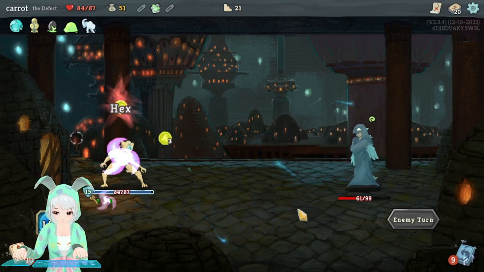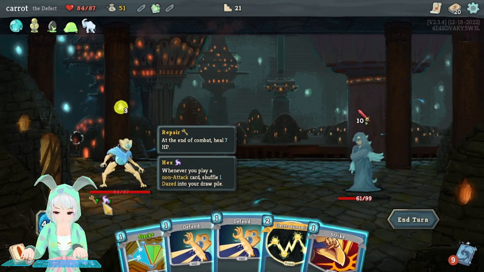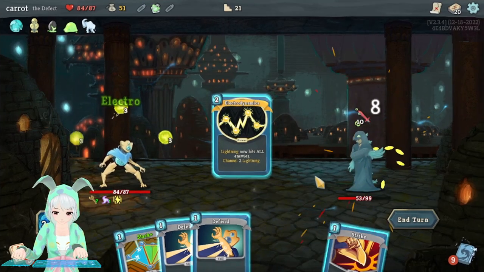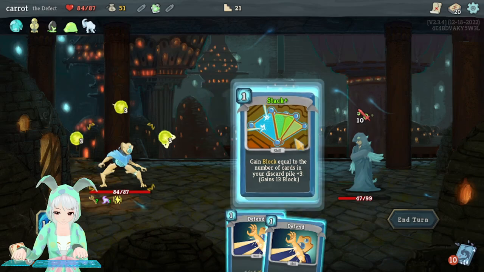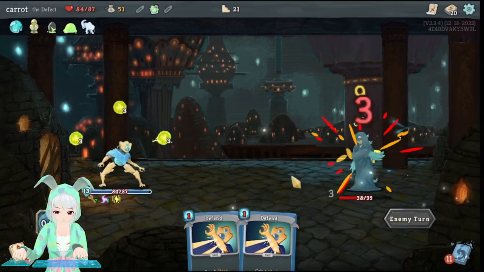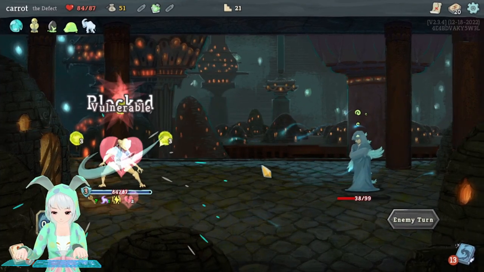Sapphire! Okay, so he hexed me. What does a hex do? Whenever you play a non-attack card, shuffle one Dazed. Oh, okay. That's on a... Strike. Stack. We have 3 orbs though, it's wrecking your stuff.